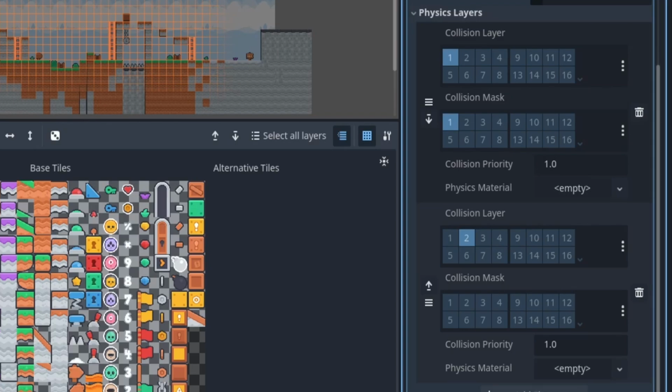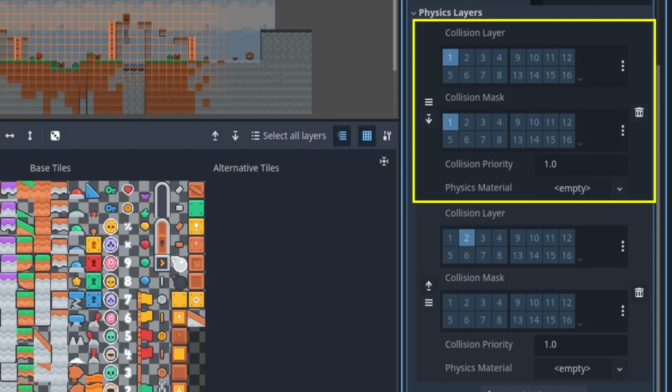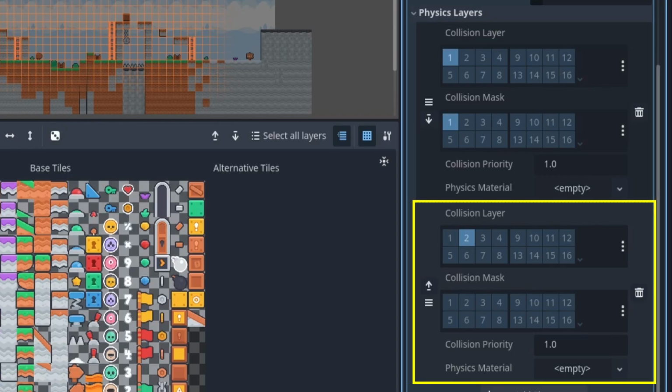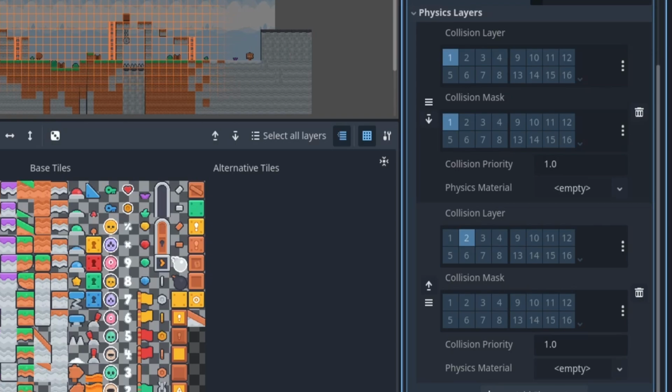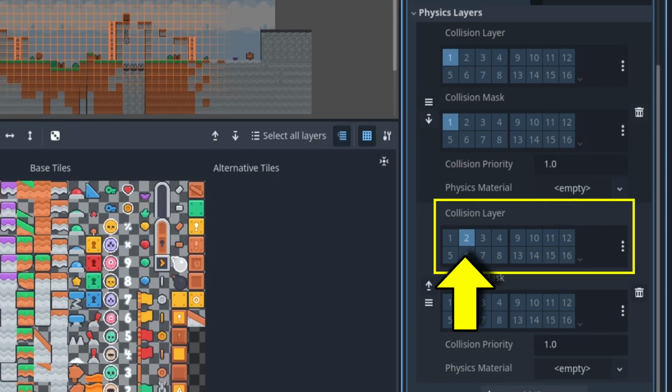In our case, the essential thing is to have two physics layers. We need one that collides with the player, so that we actually have a ground and walls, and we don't just fall through the ground. And we need a second physics layer that doesn't collide with our avatar, but that is on a specific layer that our area will be able to check for.